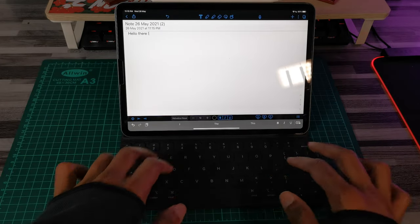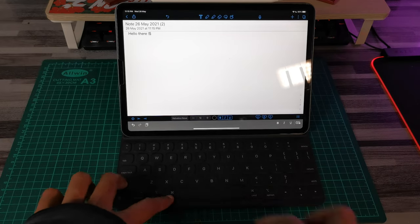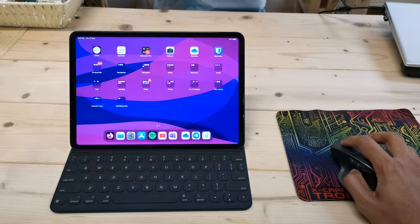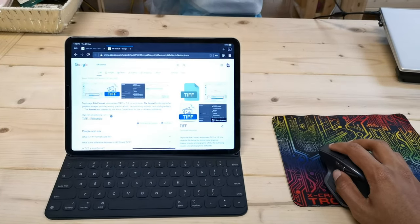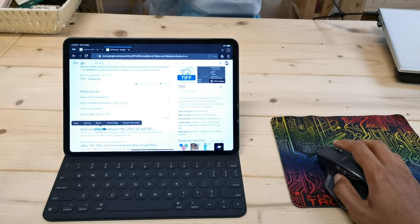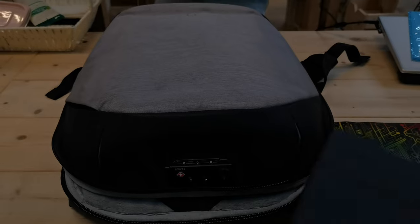That means web browsing, document editing, emails, and note-taking. iPadOS also added support for Bluetooth mice and Bluetooth keyboards, making the transition from an actual laptop to the iPad Pro much more seamless and convenient. And then there's the battery life — regardless of how I use this iPad, it easily got me through a full day of use every day without fail. The form factor easily allows me to carry this around wherever I need to.